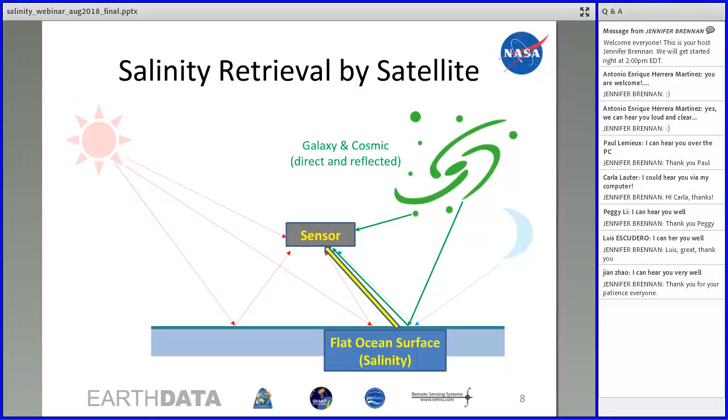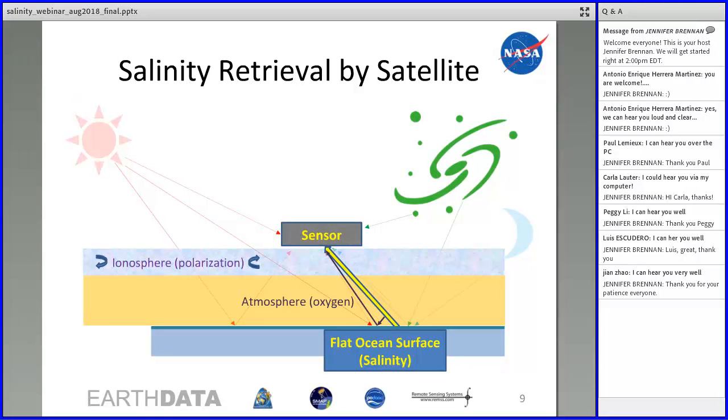Next to the sun, there's also the galaxy, Milky Way, and then there's the cosmic microwave background, 2.7 Kelvin from the Big Bang, which is radiating, and that also enters the sensor either directly or it can again get reflected, and it's again actually a pretty big error source that we have to deal with. So next one, please. And then the radiation from the ocean, in order to get to the sensor, has to pass through the atmosphere.